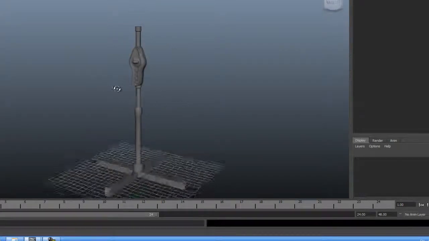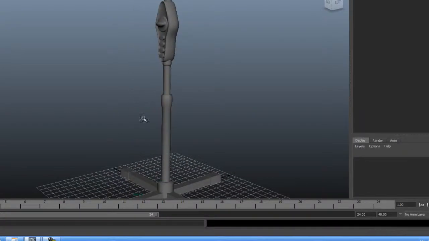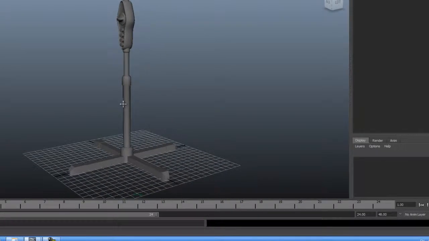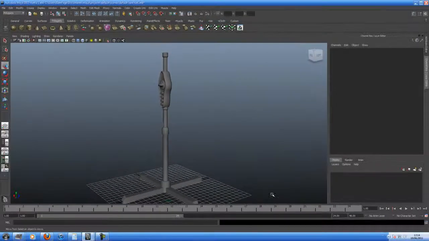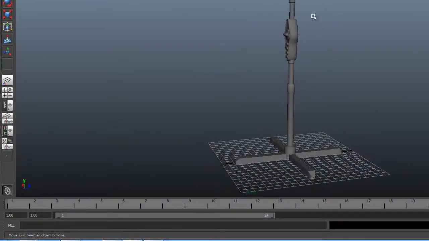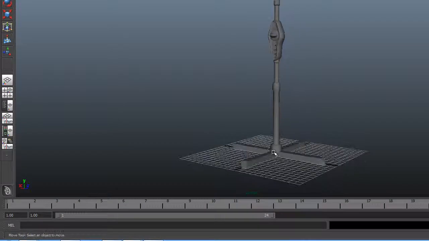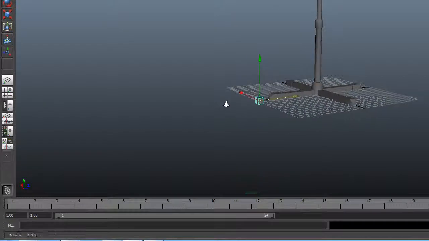Okay, so this is the body of our vent. Let's watch the times again. Okay, so let's create the head of the vent. First you will need to create another polycube and bring it over here as usual.